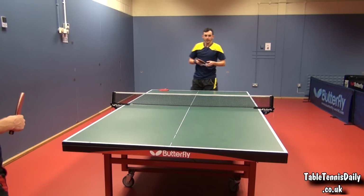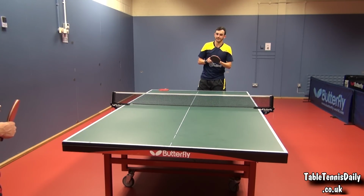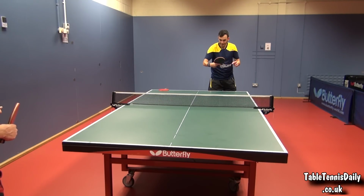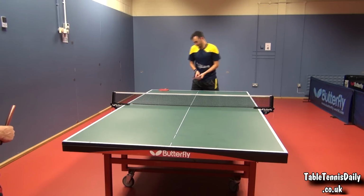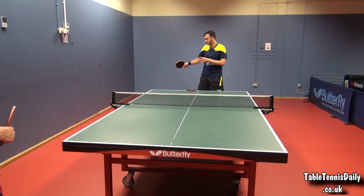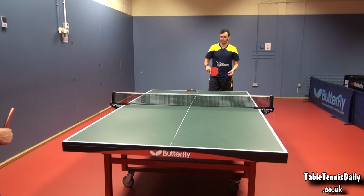Okay, so what I found there is the slightly harder ones, the MXP and MXS, I found a lot more suited to me. I think that's because they have a slightly crisper feeling and they're a bit harder, so when you're at the table, you get a lot better direct trajectory with the ball. Whereas the ELP and FXP, I feel like they're a little bit more suited to being back from the table. Again, a little bit softer, so you're able to get that spin and safety on the ball.